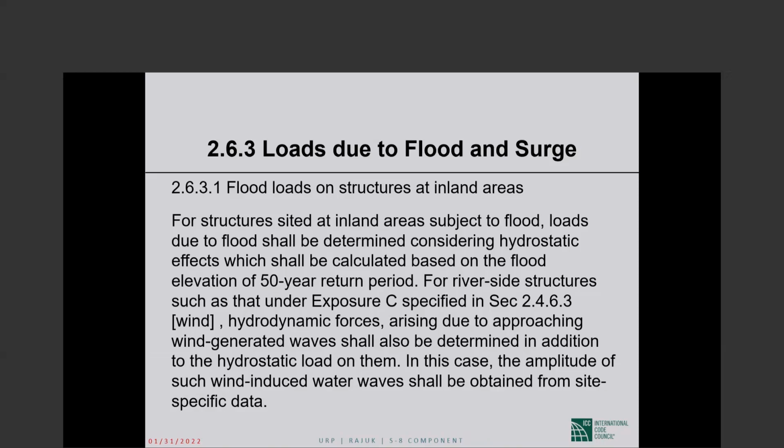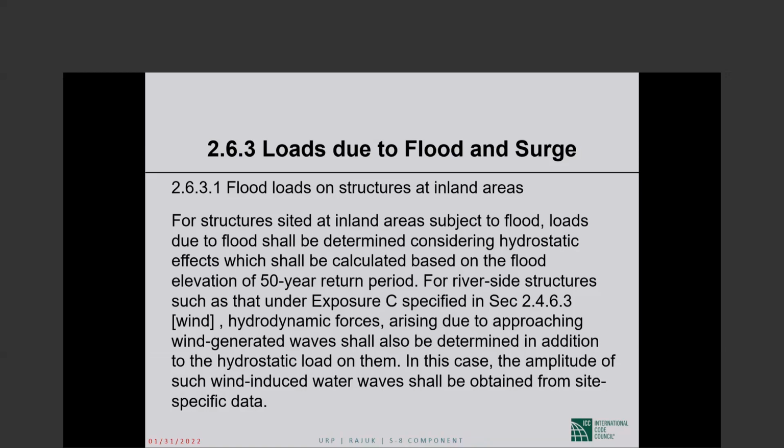The RA, risk area, extends from the coastline to an inland limit up to which surge water can reach. So risk area is all the area that can be covered by surge water. The high risk area includes a strip of land within the risk area. It extends from the coastline up to the limit where the depth of storm surge inundation may exceed 1 meter. So where the inundation may exceed 1 meter is where you have high risk area.